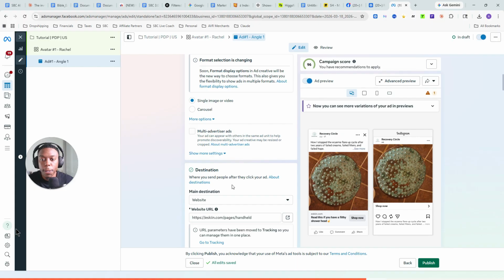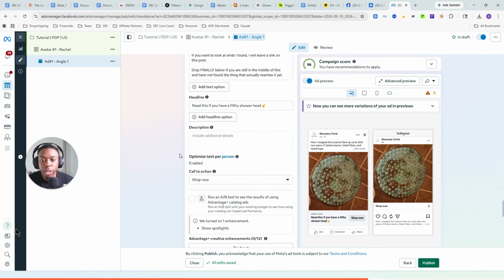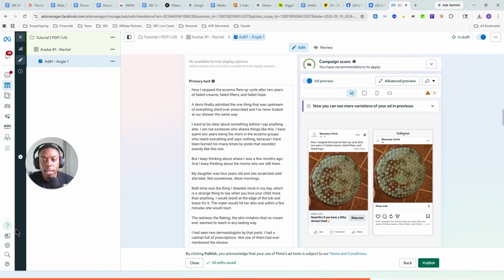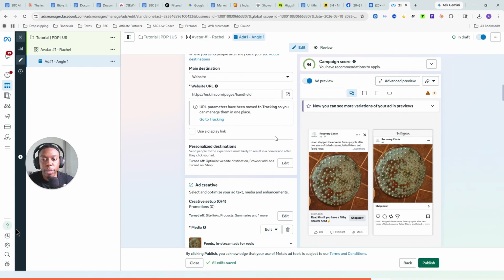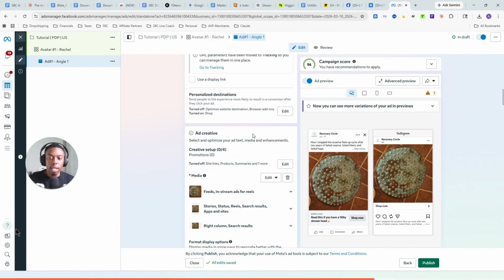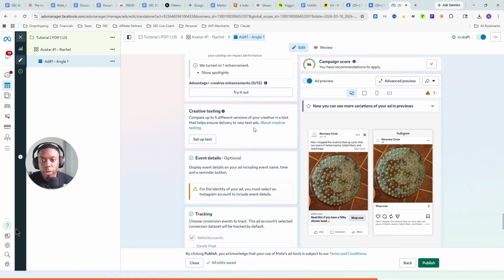Promotions should be 0 as well. Make sure multi-advertiser ads is turned off as well. And then your copy should be in there. Nothing for description, we can leave description blank. And then you might have a button that says optimize personal experience, like optimize customer journey. Make sure that's turned off as well. I don't see it here right now, but sometimes it will populate. So make sure that's turned off if you do see it, which I'll show you how we can double check to make sure that's all turned off as well. All right, so that should be good.